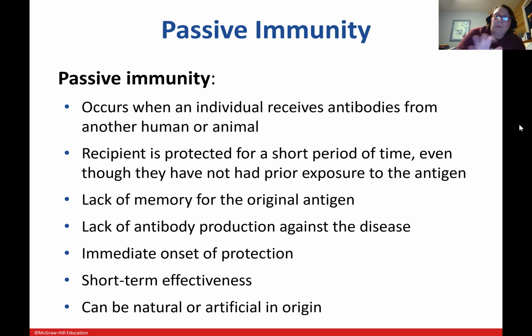So again, this would be like you have been exposed to tetanus, you don't have a tetanus shot or it's not up to date, so they're going to give you some anti-tetanus toxoid to keep you from getting tetanus, which is a pretty devastating disease. So you definitely don't want to get that disease. So it's better to get those antibodies exogenously rather than risk having permanent damage caused by tetanus.